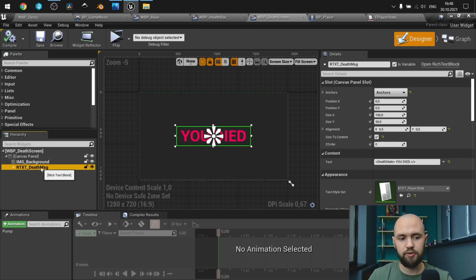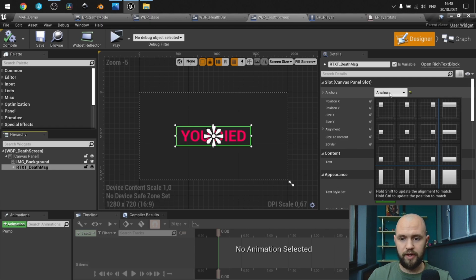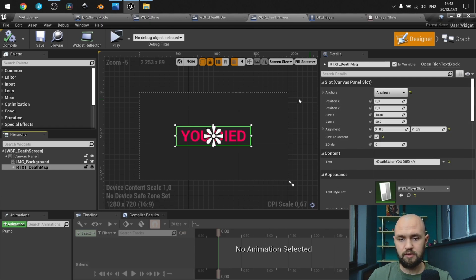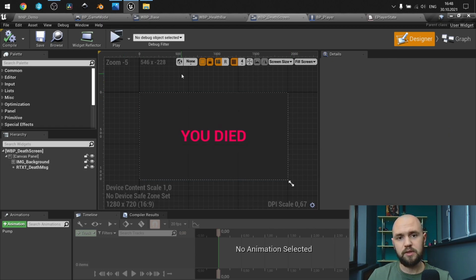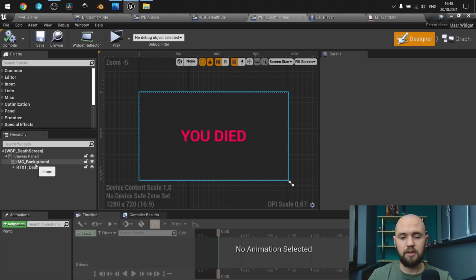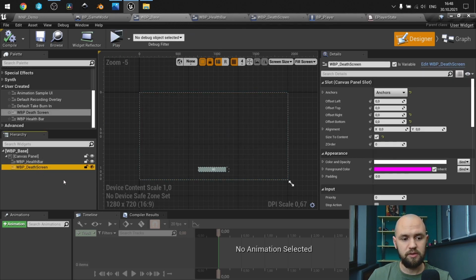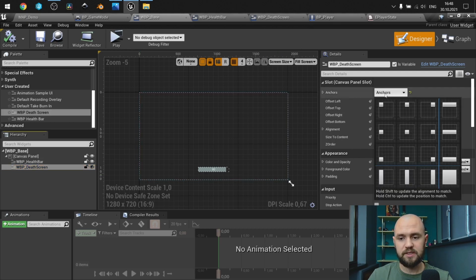And then simple rich text with the message "you died." So if we talk about a widget that should cover the whole screen, in the base widget they use the whole covering anchor.